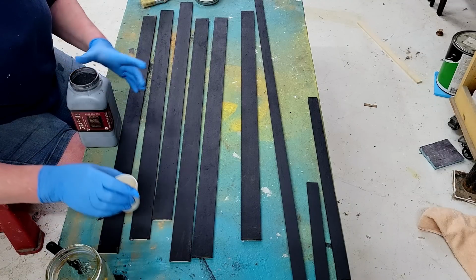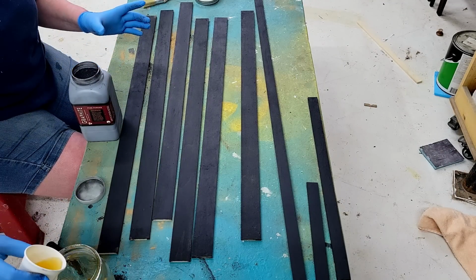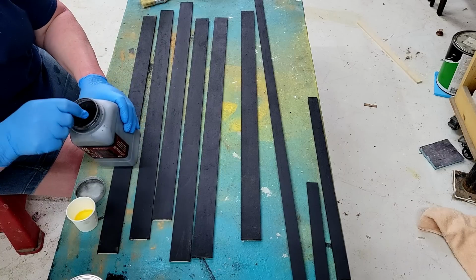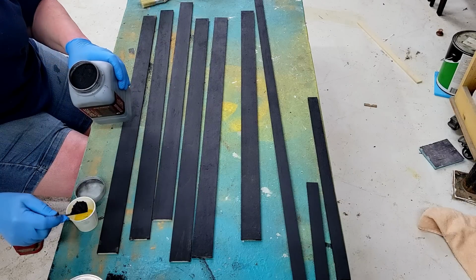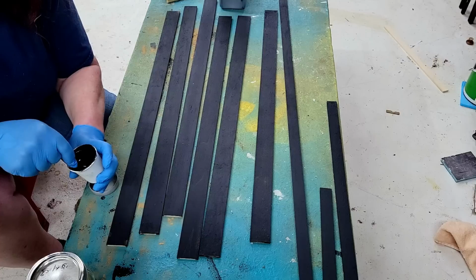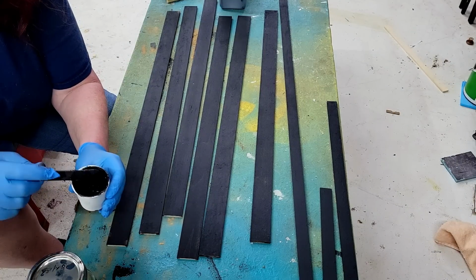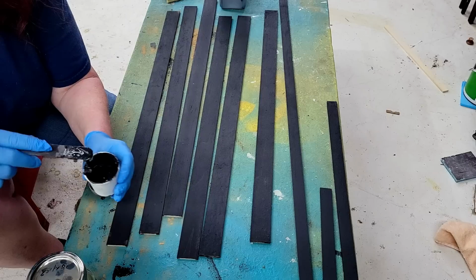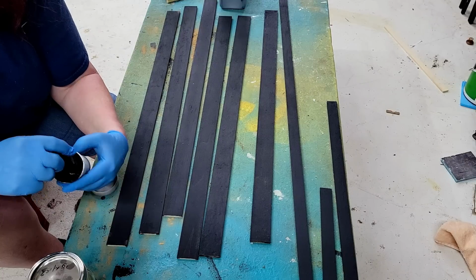So we've got our graphite and a little bit of shellac. Actually, it might be a bit much. And then we're going to put it in, and we want it to be kind of thick and gloopy when we're done. We want it kind of thick, like that. Close to a paste, but not quite.